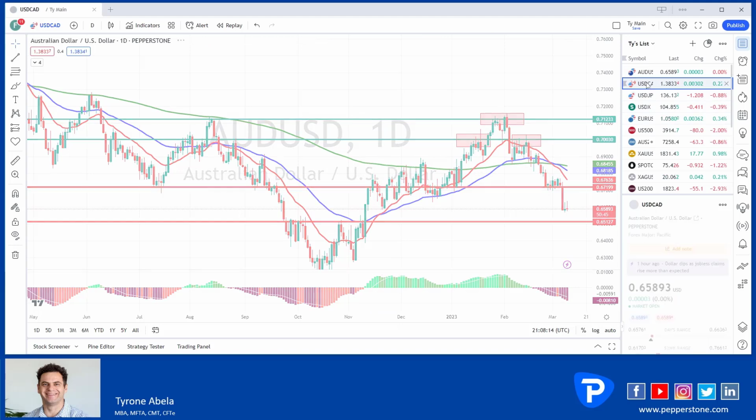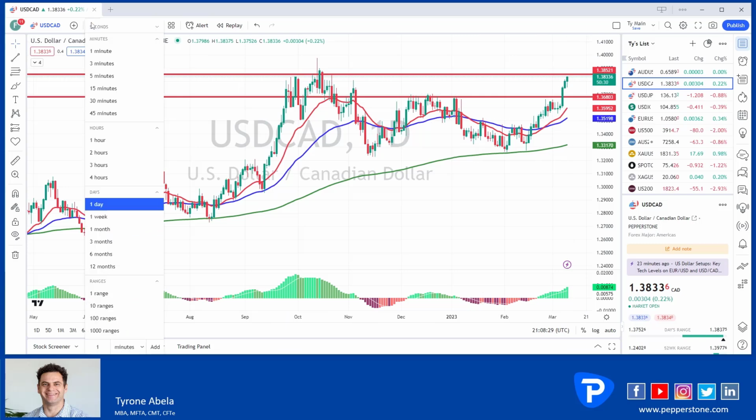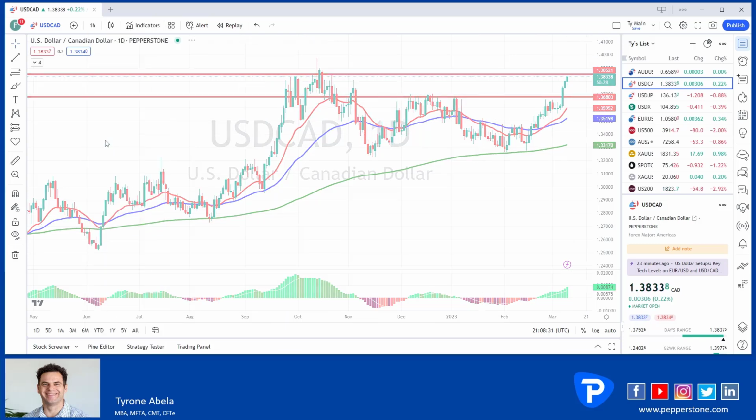All right, we'll move over to the US dollar CAD now, and this one's just been very strong, obviously. Once it broke that resistance, it didn't even come back and test it. So probably a difficult one to get into, but when you see this and the candle is so strong, and even the next one is looking strong, what you need to do is go to the smaller time frames to look for the opportunities to get in on those.